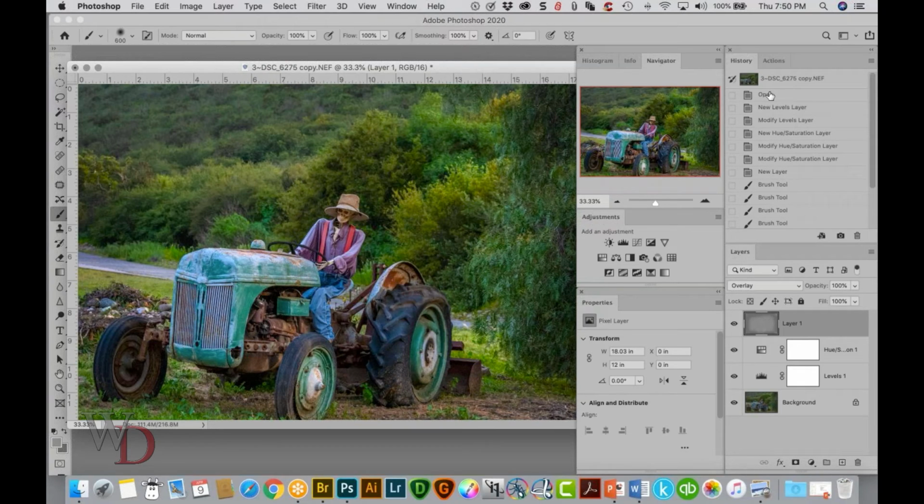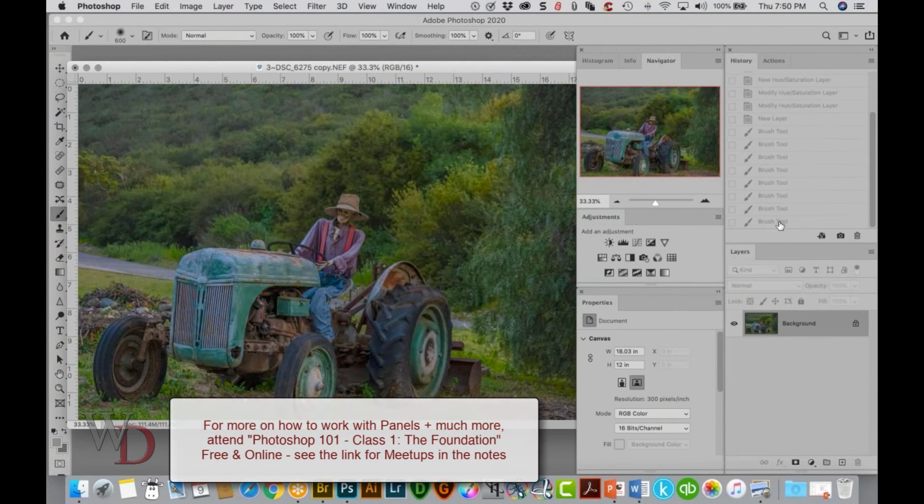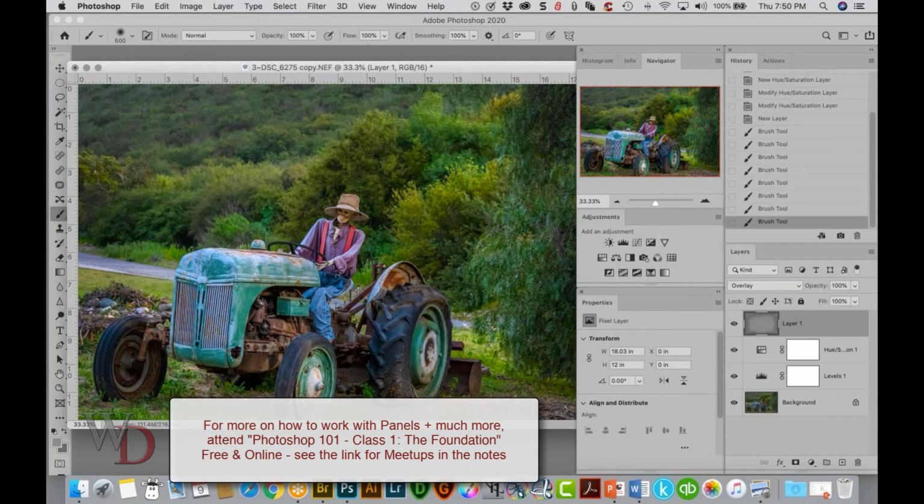So here, let's see what we started. We started bringing it out of RAW, and I'm just using the history panel up here to show you before and after. We started with this, and without even really doing anything major fancy, just using saturation and a little burning around the corners, we got ourselves a nice image.